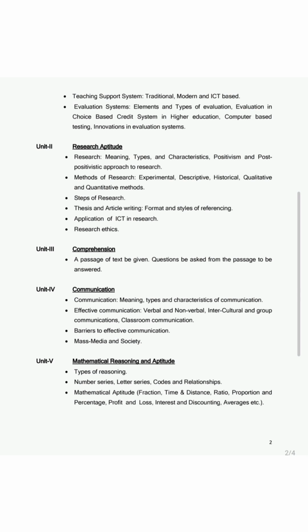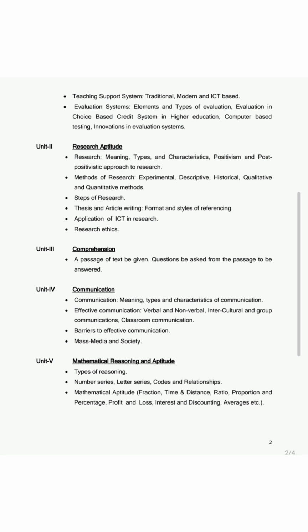Now comes unit 3, comprehension. A passage of text is given, and questions will be asked from the passage. You have to answer them. Communication: you have to study the meaning, types and characteristics of communication. Effective communication, verbal and non-verbal, intercultural and group communication, classroom communication, barriers to effective communication, mass media and society.